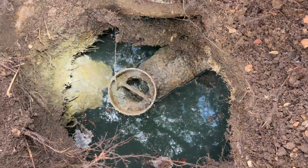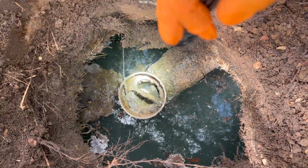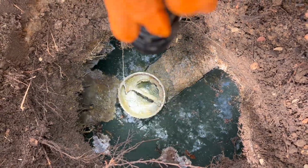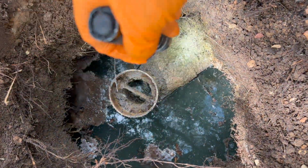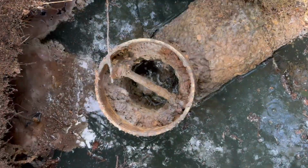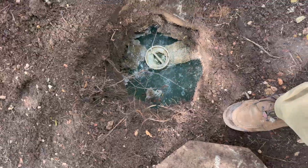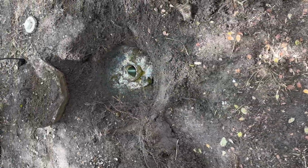I hear a lot of different recommendations on when to clear these out. Usually it's about twice a year, but it all just depends. However much water is being used, it's going to affect how much is being pushed through that filter and getting stuck on that filter. So I'm gonna get my hoses ready and get this all pumped out, get the filter cleaned, and this customer should be good to go.